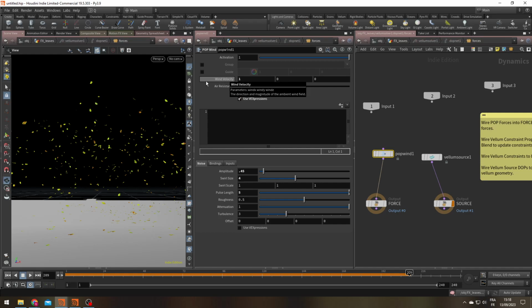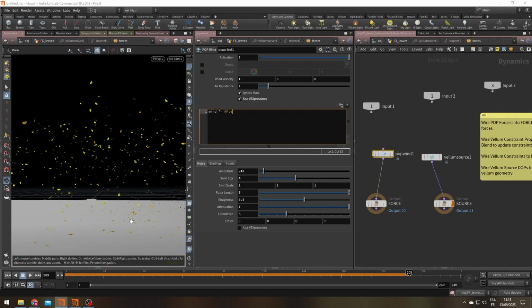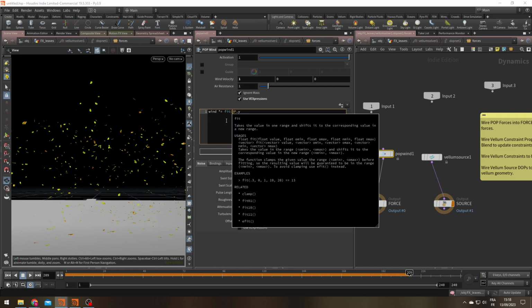What's the name of this parameter? It's wind x, wind y, wind z, so I can work on wind to affect them. Wind multiply equal, so I'm gonna multiply equal it by the position in y, p.y, but as it is, it's gonna be like times 6 when they're up there and 0 when they're down there. I need a little bit more control, so I'm gonna use a fit function.